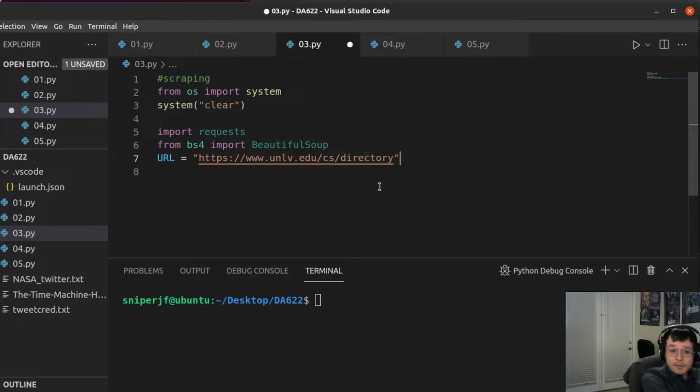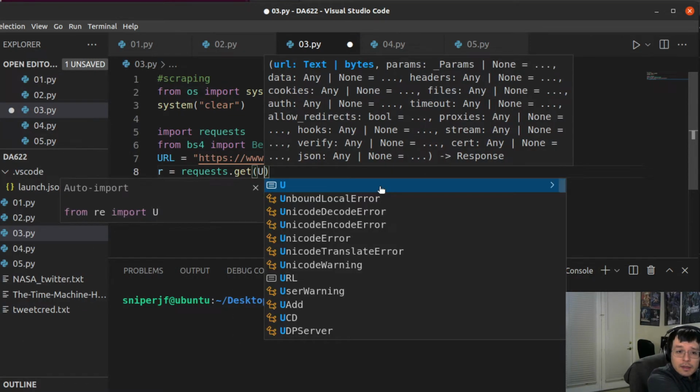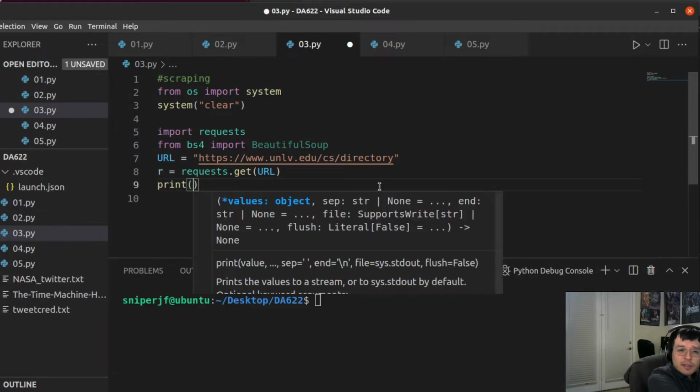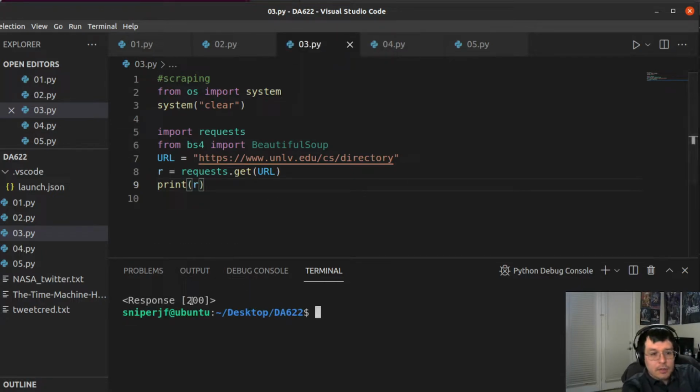So yeah, all right. We have the URL, and now we're going to do the request on that URL. Before I go any further, let's go ahead and see what that looks like. I'm just going to say print R and see if it runs first of all. Okay, so we got a response 200. Very cool. I don't remember what my HTML code is for that, so let's just look at HTML 200 code, status code.